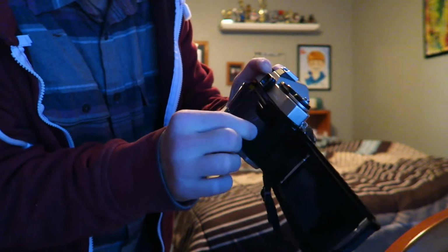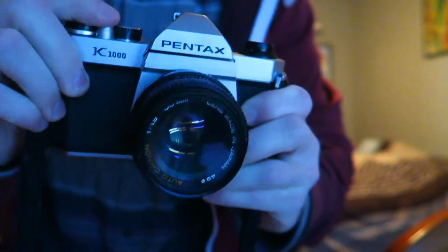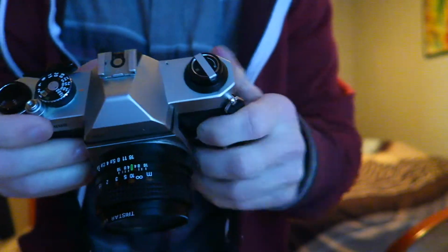Clamp that down, then you slide the film over and you put it in this little slot that it has on the other side, and then you can do this to get it started, then close it, then you have to wait for this to go. There we go. Okay, I'm all set. Now let's get into this vlog.